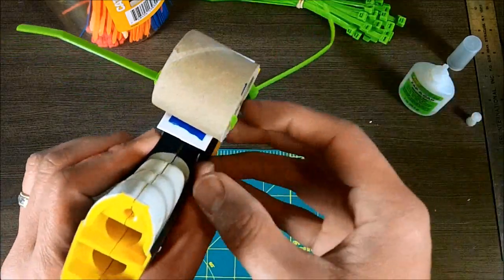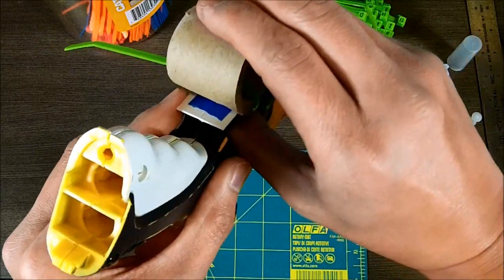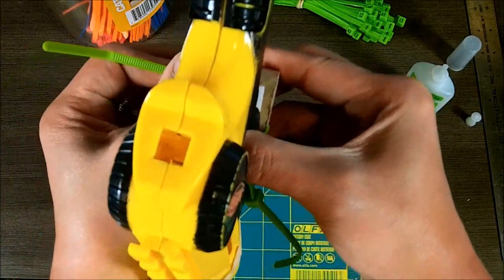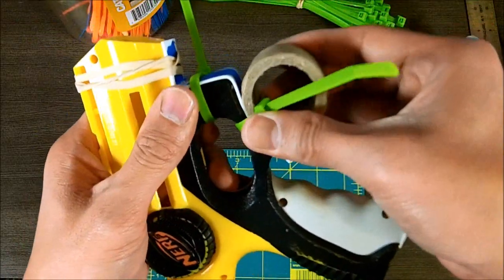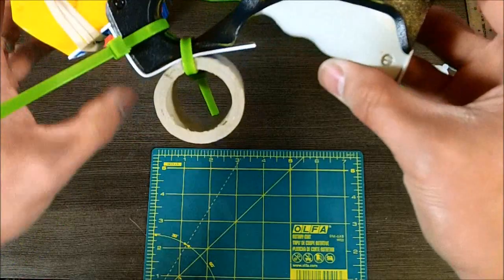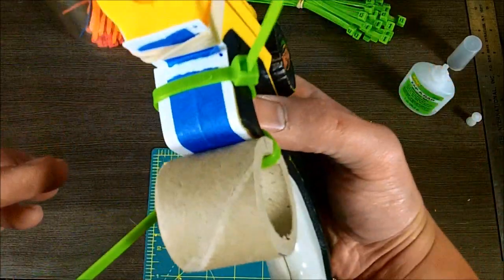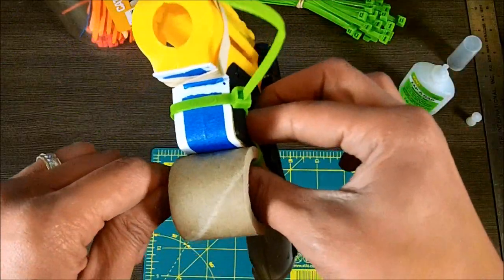Tighten it up. Recenter it so that it's on the center line. I'm pushing down to get pressure so I can tighten the zip tie as much as possible. Scooch that forward so that it has good pressure on that curve. And there you go. Just tighten that up as much as possible.